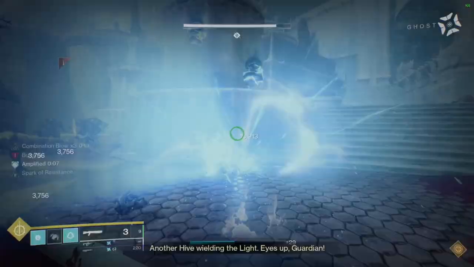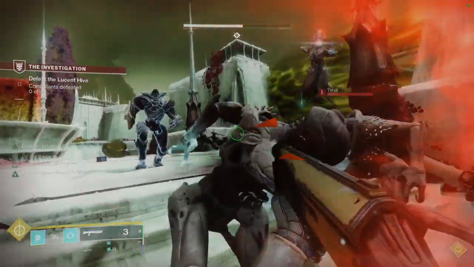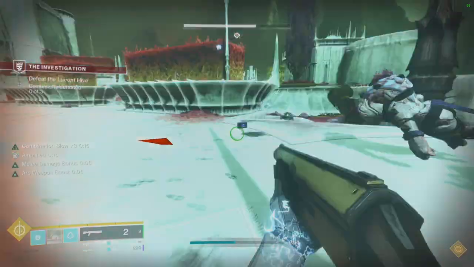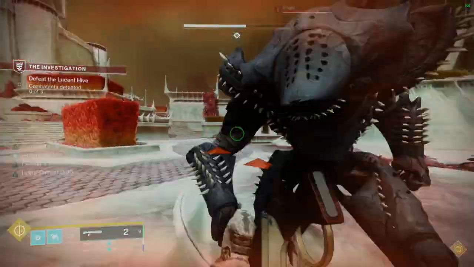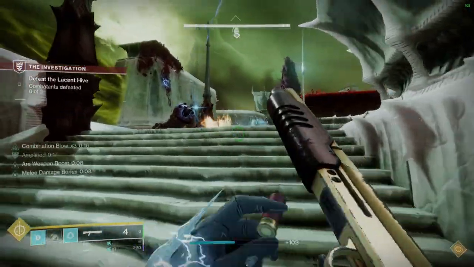You're going to notice, as long as you have combination blow times 3, all you have to do is roll next to an enemy. And now watch this. You see what I'm saying? As long as you have combination blow times 3, all you have to do is roll next to an enemy, and once they punch you, you do the 1-2 punch. That's really kind of the goal, once you have built it up.